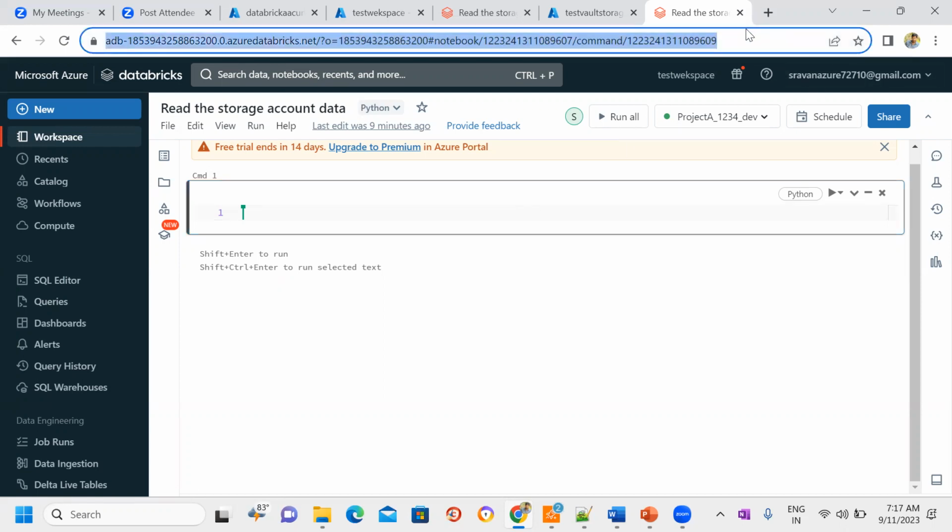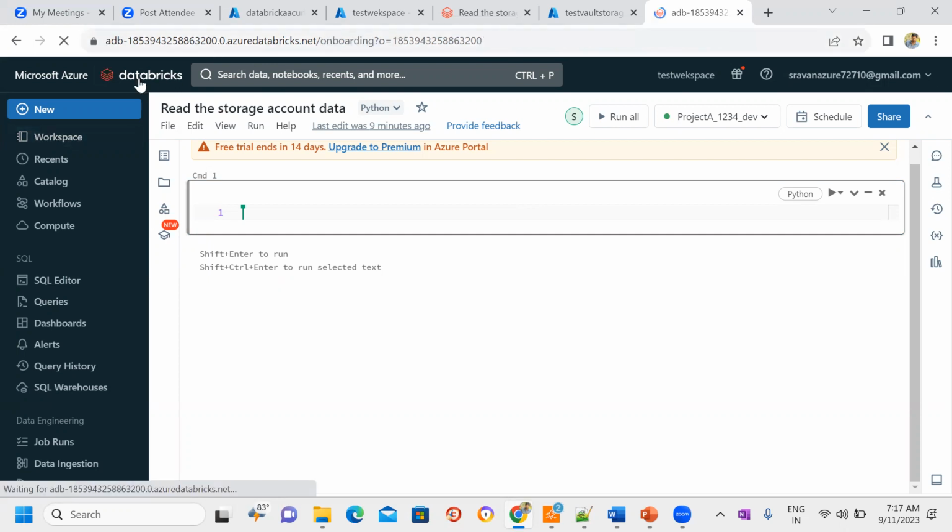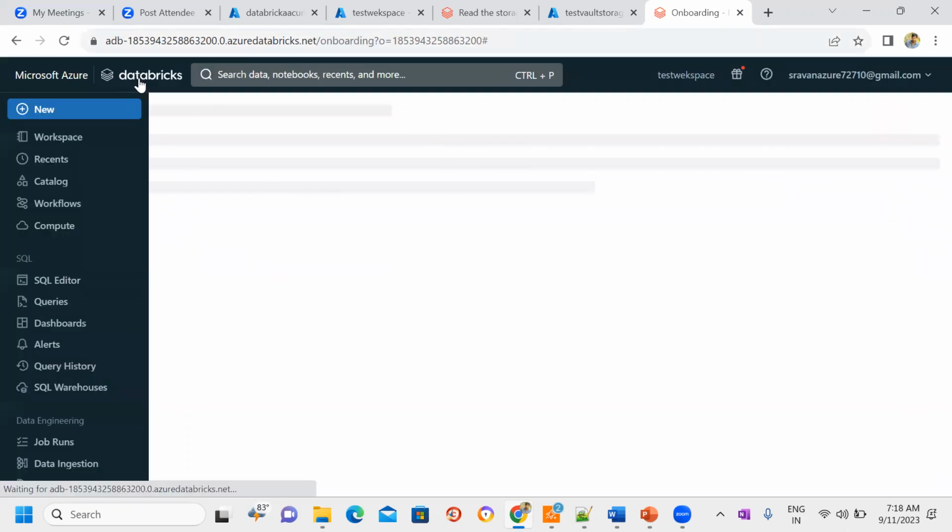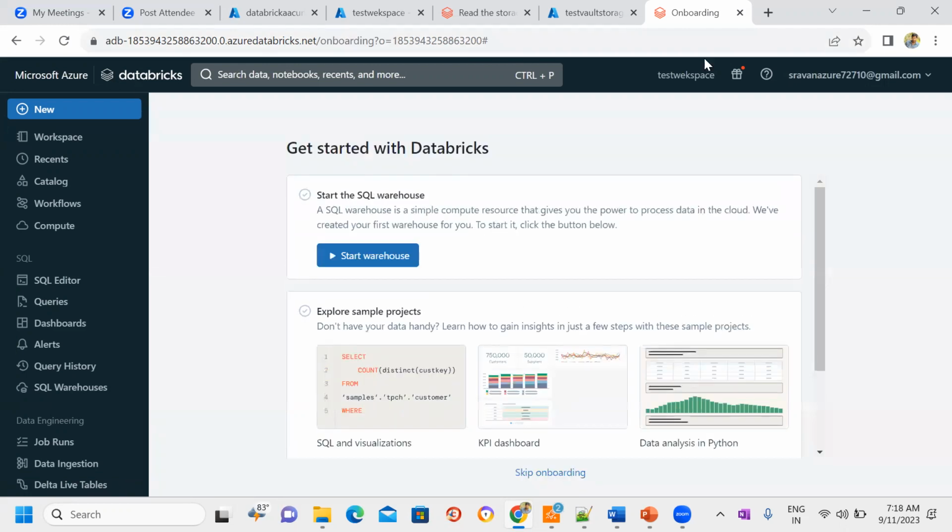We have one URL. Please try to remove this URL under this notebook, or else click on Databricks. Please click on this Databricks option. Right now we are in another tab.